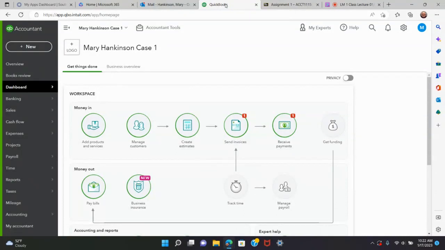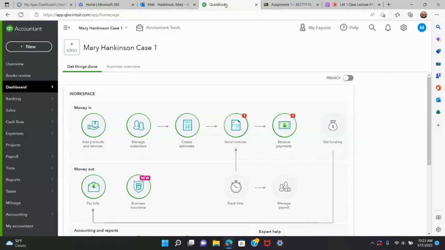Now we're using future dates for a number of reasons, but it helps because I want you to get in the habit of typing in the date. A lot of times it's going to default to what your current date is. So we use future dates in our cases to get you in the habit of typing in the date of everything that we're doing. We use future dates for two reasons. One, to get you in the habit of typing in the date, and two, if you forget to type in the date and it defaults to the current date, it's easy to find that error and fix it.